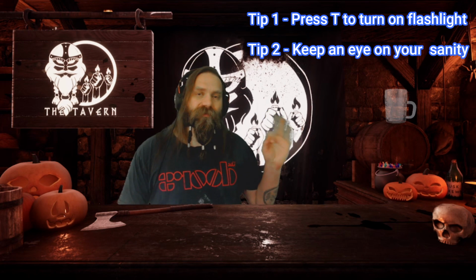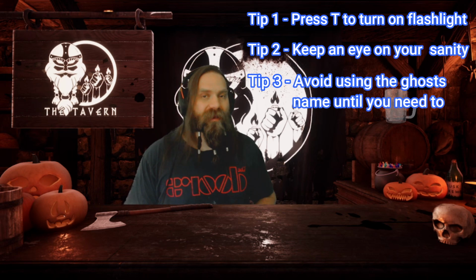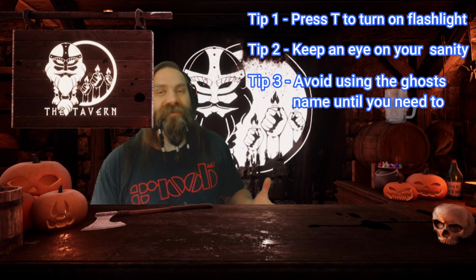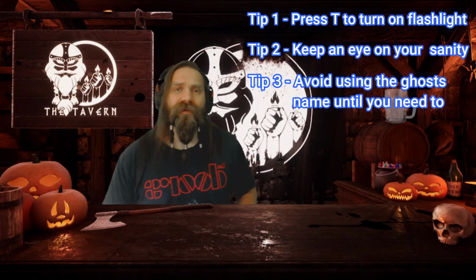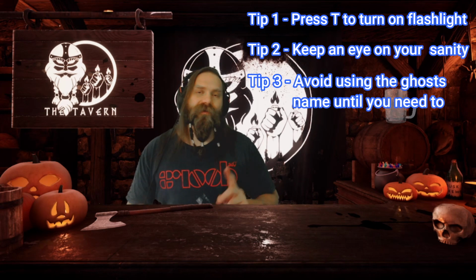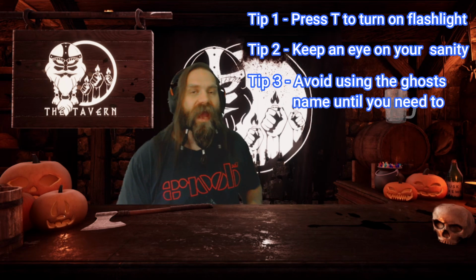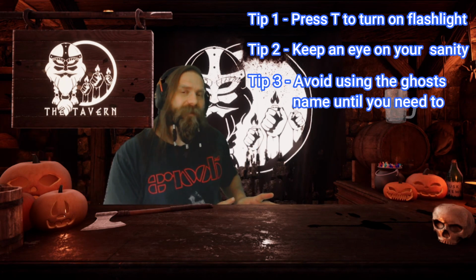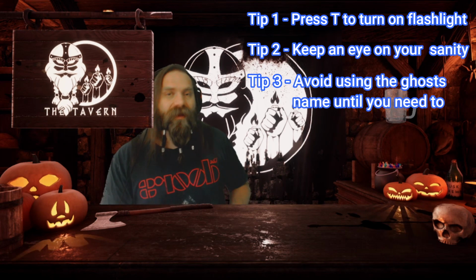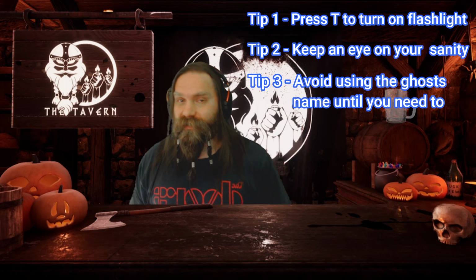Alright, tip number 3. Avoid using the ghost's name until you need to. Using the ghost's name will actually anger it. You do not need to use their name when you're talking to them. You can say, "Where are you? Can you give me a sign?" The ghost can hear you and will react to phrases that it wants to react to. If the ghost is being stubborn and doesn't want to give signs, then you can use their name to anger them and bait them into giving you clues.